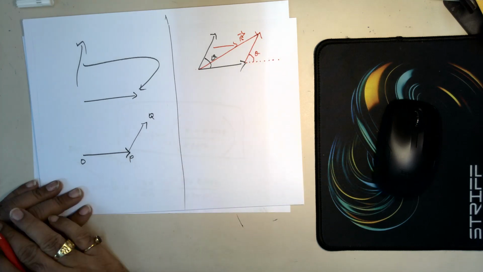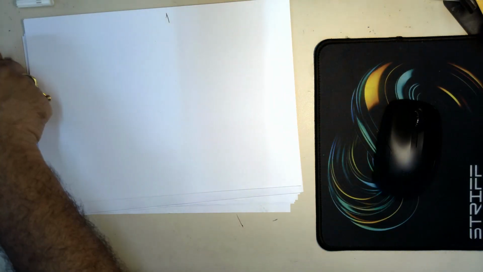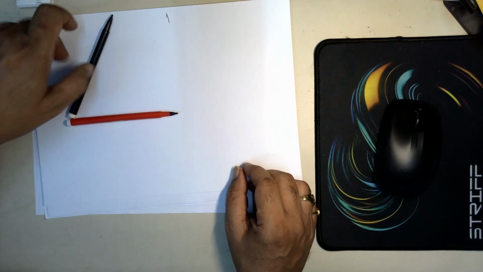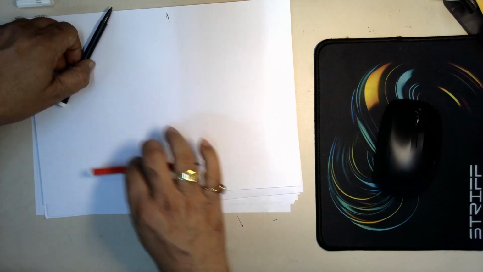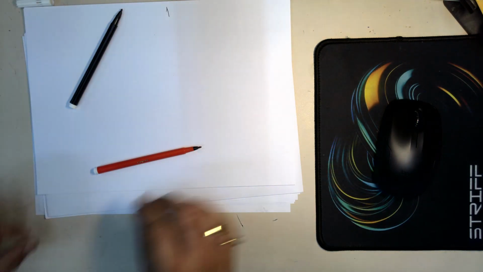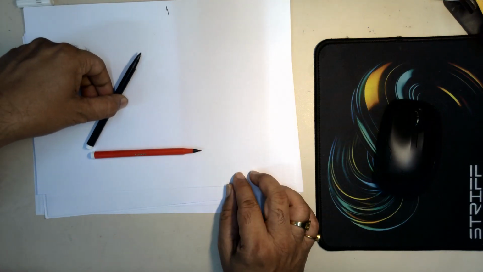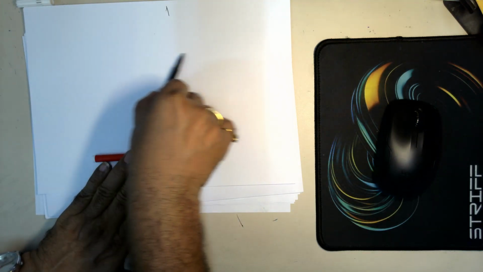So this is the trick. Do you understand? For example, let me take a vector like this. This is one vector, and this is another vector. For example, one bus is traveling in this way, and another bus is going in this way. Without changing this angle, I'm bringing it here and making a co-initial vector like this. That is stage one. I have not changed the angle, but I have just dislocated it. Now I keep moving this to this position.